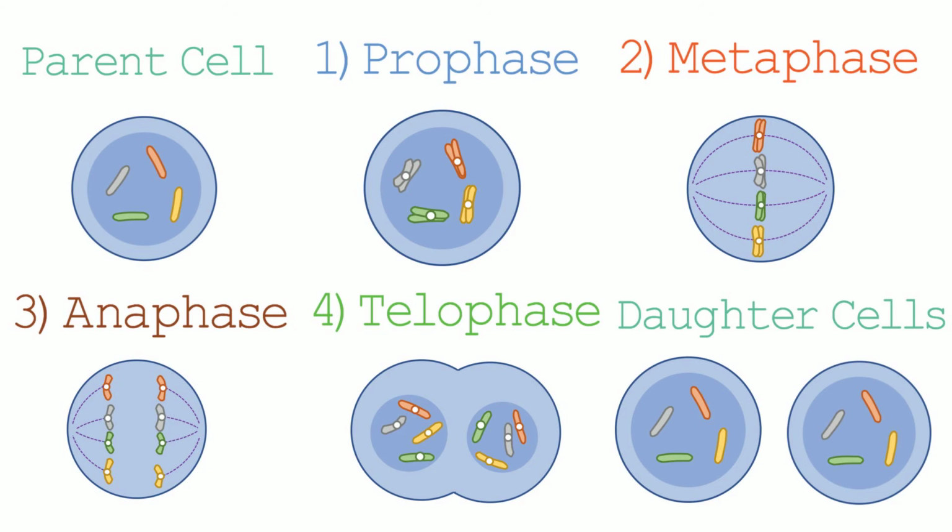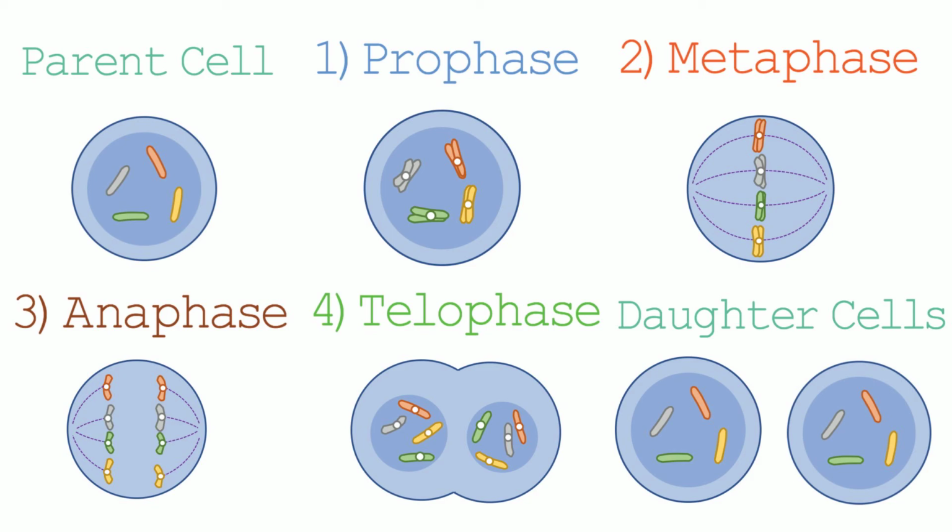So let's have a quick recap as to what the 4 stages are. The first stage of mitosis is the prophase, and during this phase the cell copies all of the genetic information. The next stage is the metaphase, and during this stage the chromatids line up along the spindle. The centromere, which is what the chromatids are joined together by, releases spindle fibers, and these fibers go to opposite poles of the cell. The third phase of mitosis is the anaphase.